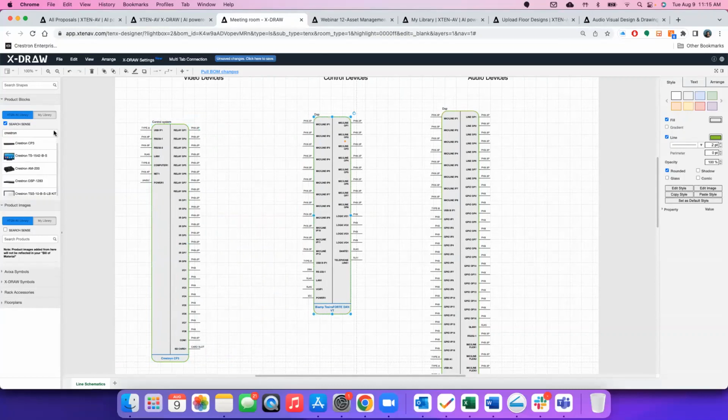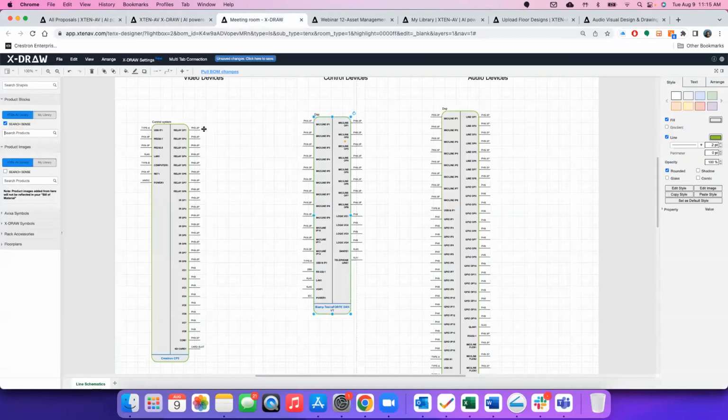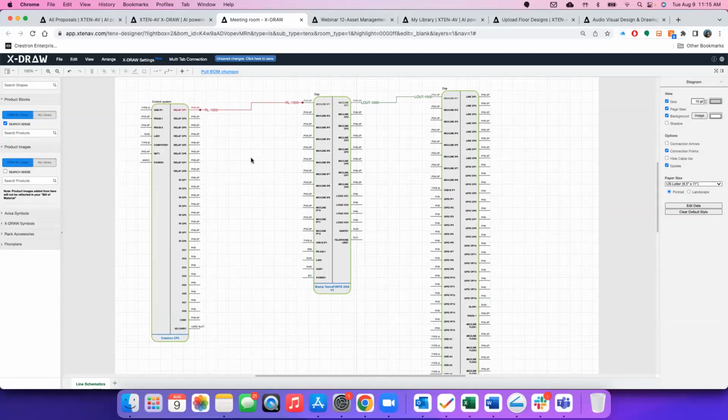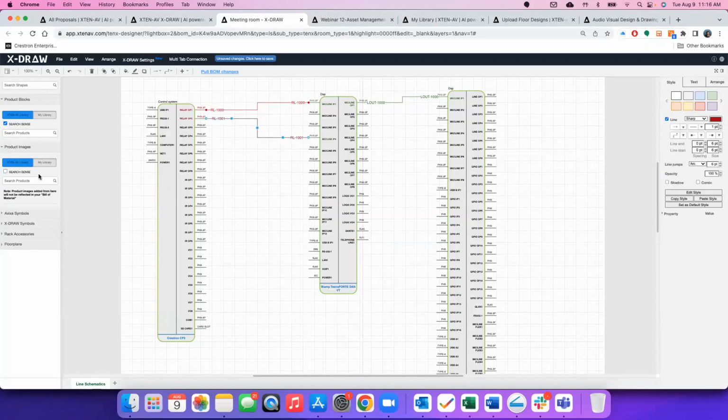And so similarly, you can work in this sheet. You don't need to go back to the BOM page here. You can just work in the sheet as you go along. You can add products and you can make connections pretty easily just by joining the dots in here. And as you could see, you can customize the look and feel of your blocks the way you would like, even the color coding for different signal types and cable types. You can even assign cable IDs and prefixes in advance, and it will automatically number all of these for you.